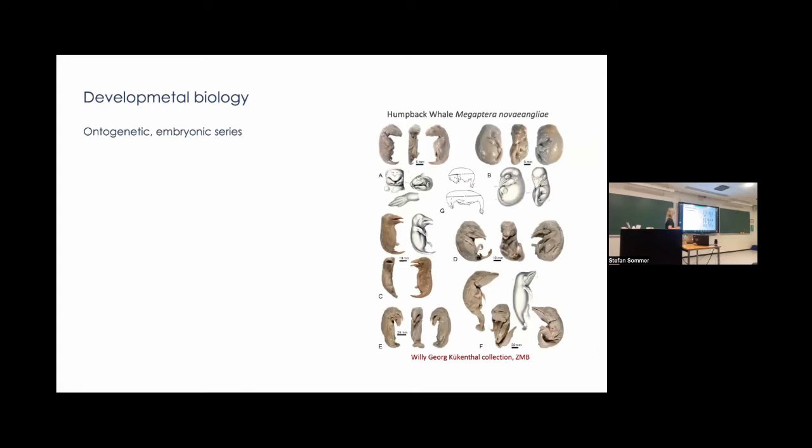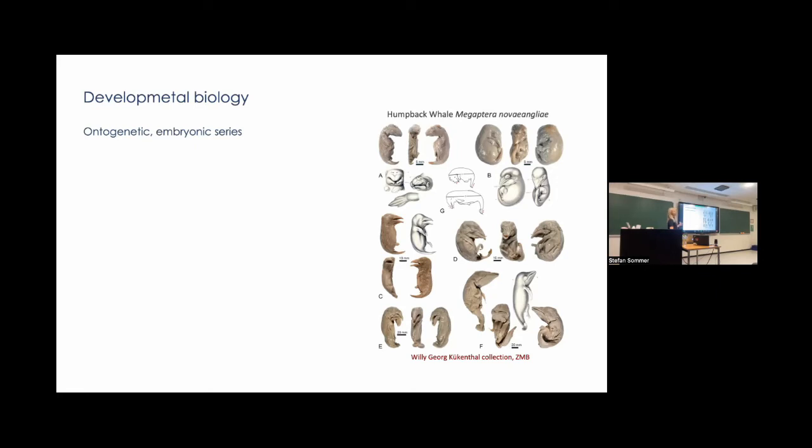Developmental biology, I think, has huge potential in this field. Again, if you have the right collections, so you know, support museums. This was a really famous collection of humpback whale embryos. How do you get a humpback whale embryo? I mean, the smallest one was this big, and then the biggest here was maybe that big. But they all came from Norway, actually, around the late 1800s. So, yeah. Luckily, someone has kept these around for that.